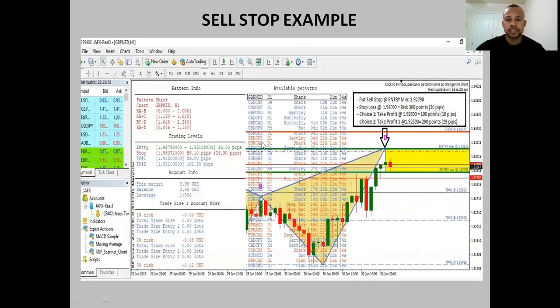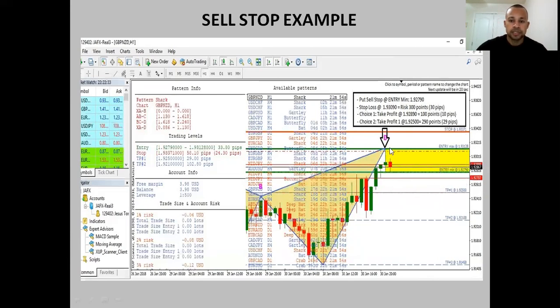All right, so here's a first example. This is a screenshot based off of the MetaTrader 4 JAFX broker account with the Harmonic scanner built into it. This is the first example I want to show you of a sell stop order that we placed. As you see here, it broke its minimum entry and it broke the maximum entry right here. Once this candlestick within that hour broke this entry, I went ahead and put in my sell stop order down here at this minimal entry, 1.92790, and then I put my take profit 1.